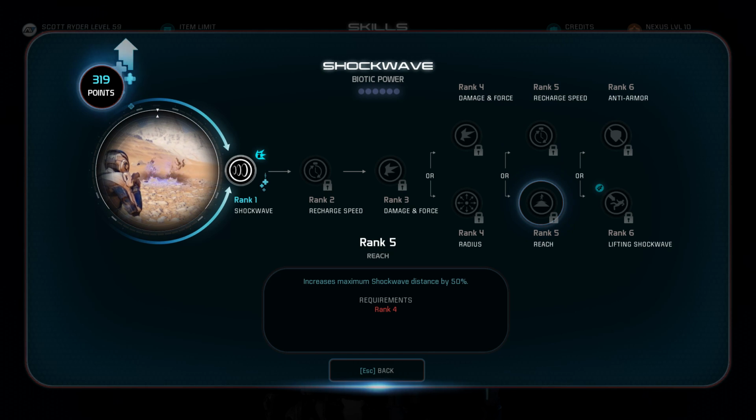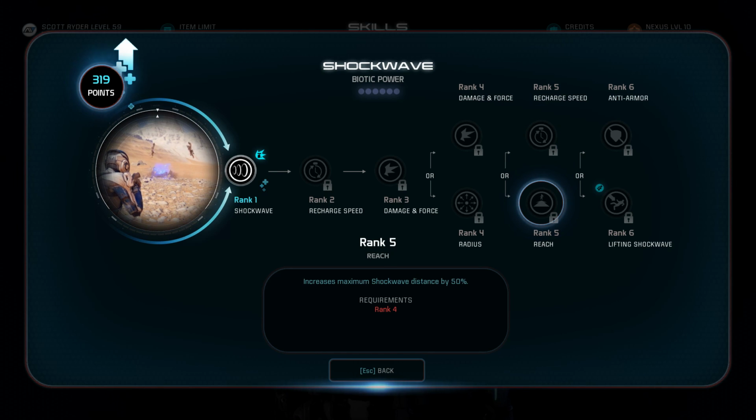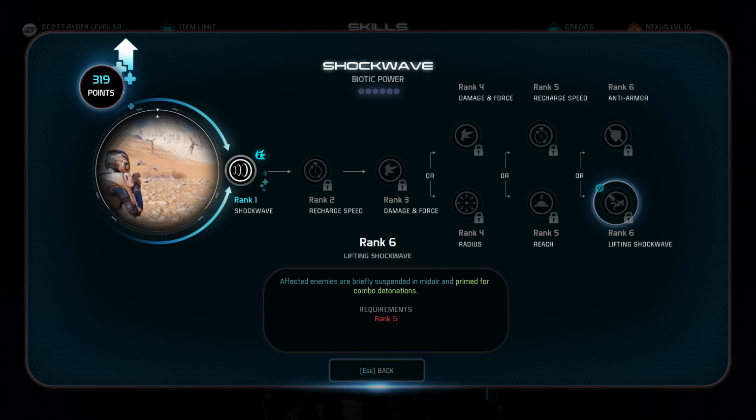So if I had the fusion mod of adrenaline and I didn't need any recharge speed, I would go with the increased distance. The distance on Shockwave normally is quite low, so increasing it by another 50% is very noticeable. But if you don't use that, you can definitely pick the recharge speed. Pick up whichever loadout you have.